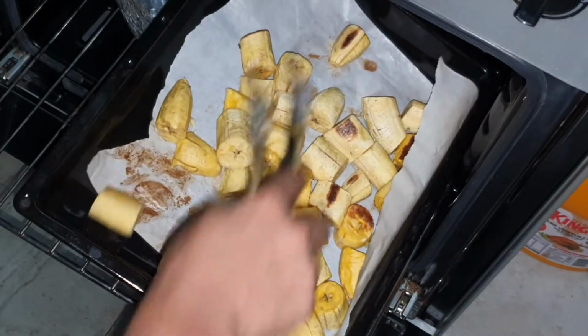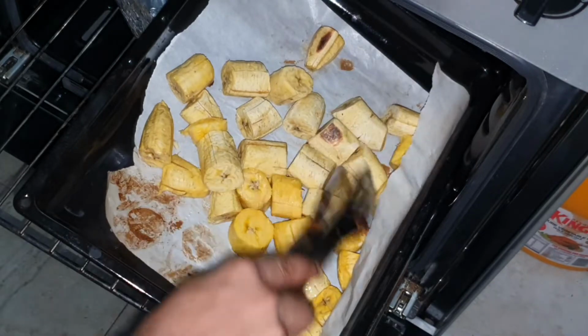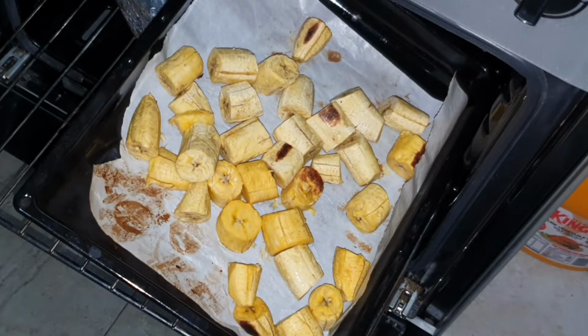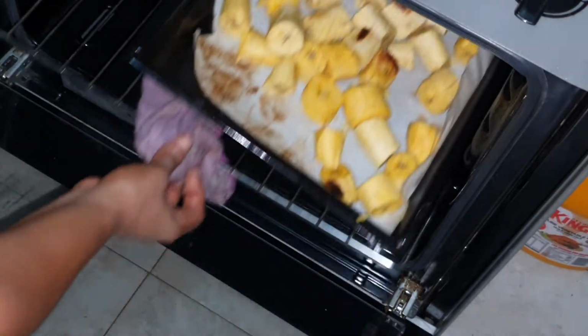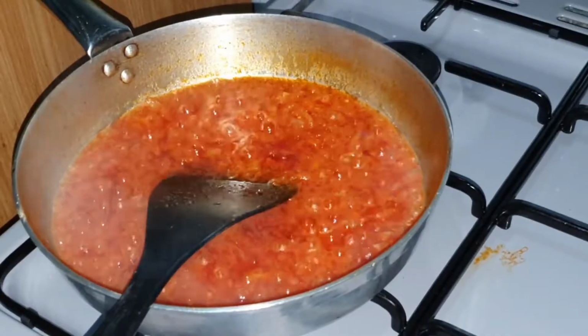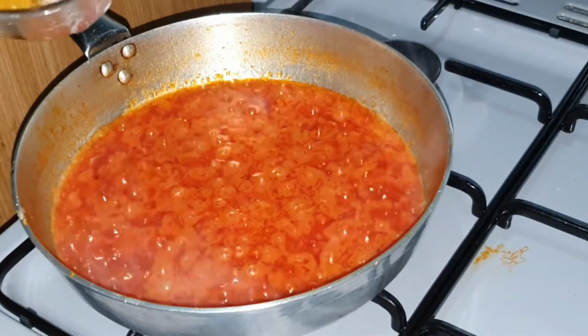Now I'll be checking my plantain and my fish to ensure that they are not burning. You don't need to unwrap your fish to know. From the aroma you can tell how your fish is doing and that it's not burning. So I'm just checking my plantain. I noticed some were getting burnt, so I just turned them, stirred it a while, and placed it back into my oven. Now I'm coming back to check my sauce.